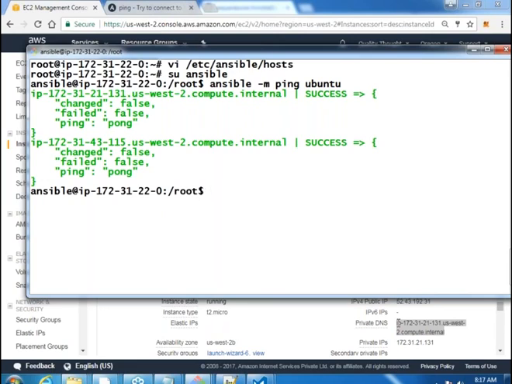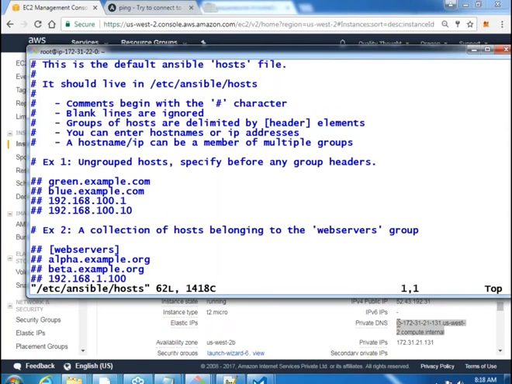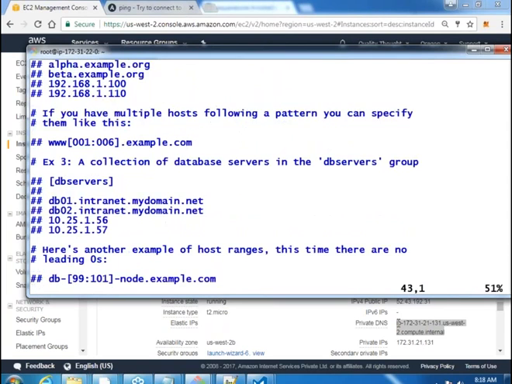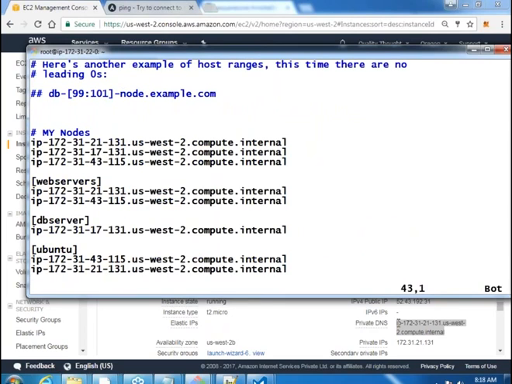So can we write our own entry files now? Whenever we write an entry in the hosts file, what are the categories? They are either ungrouped or grouped. Ungrouped host is not the right way of doing it. In our entry, this way of writing it down is not a better way.